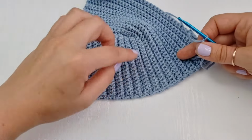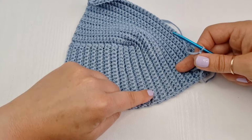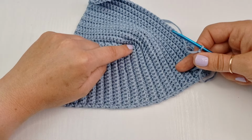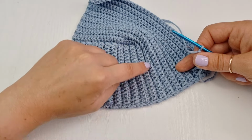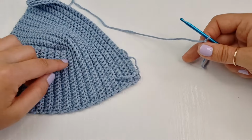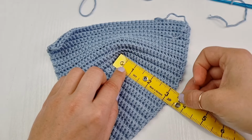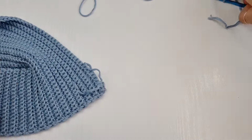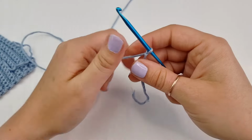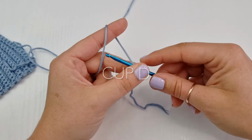As I said, measure from the bottom of your breast to the middle of your nipple, and the measurement you get, you will chain until you get that measurement. For me, I already measured myself. I have 3.5 inch. So for me, it's 19 chains and I am size D.